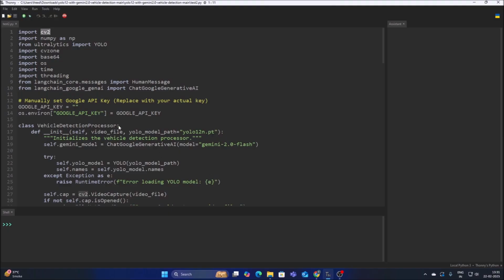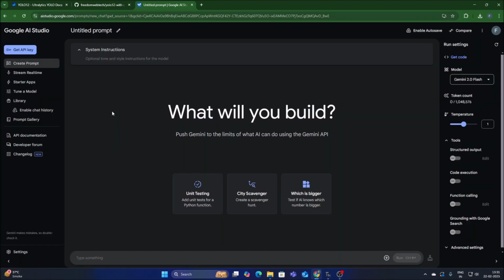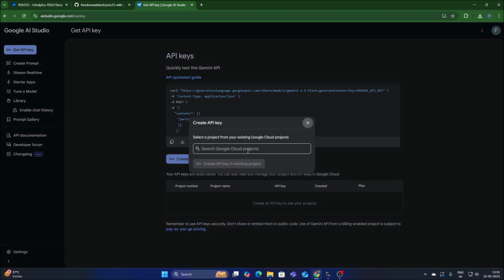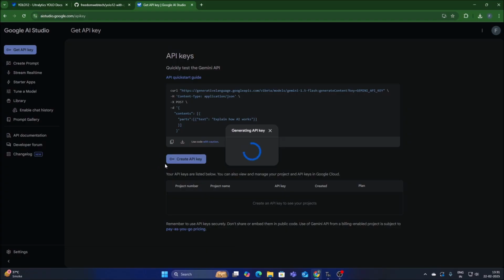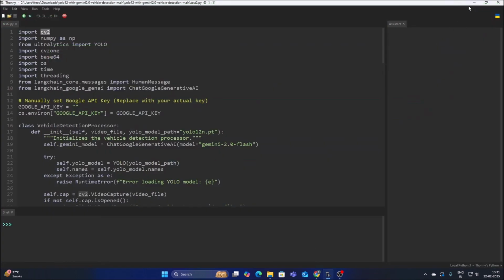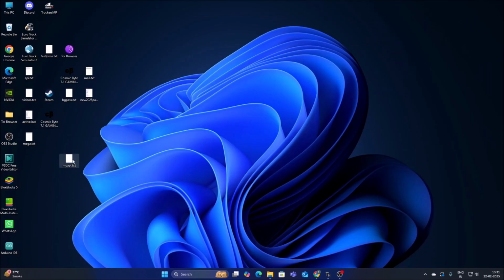Now we need our API key. So let me open the Google GenAI API key website. Friends, I have opened the Google GenAI API key website, get API key, and I have already created one. I will delete that one and create a new one. Create API key, select any project you have, create API key, and it will generate our API key. Just copy it, and save it.